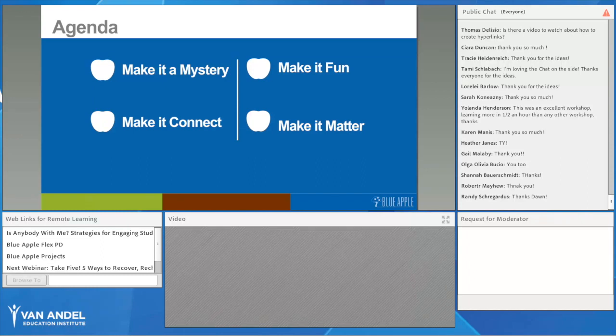And secondly, we're going to look at strategies on how we can make it connect, how we can create that same type of culture virtually as we do in our classroom. How can we get our kids talking together and creating that classroom environment? Third, strategies for making it fun, upping that fun factor. And fourth, how can we make content that is meaningful for the students in this virtual or distance learning space?